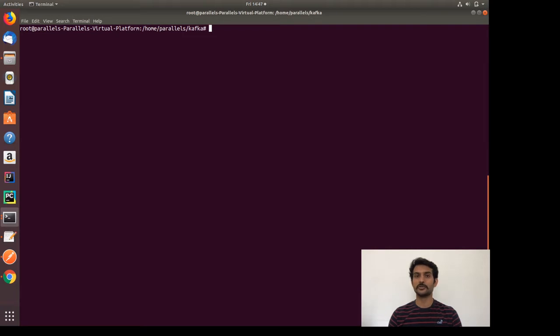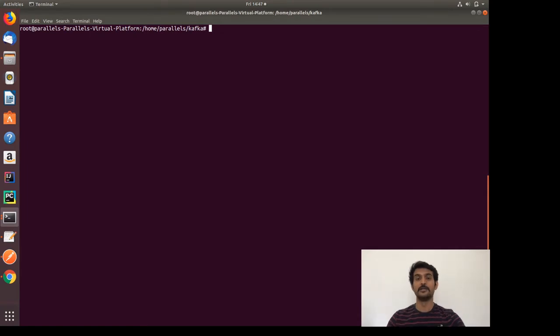So today I'll show you the simple 9 commands with which you can set up Kafka inside your local machine. These are simple 9 steps and you will be all up and running with Kafka on your local machine. So today we will see how to set up Kafka with Docker, and let's start.